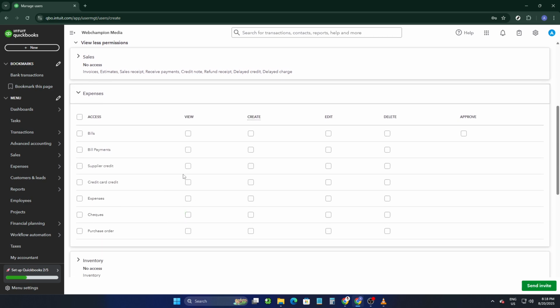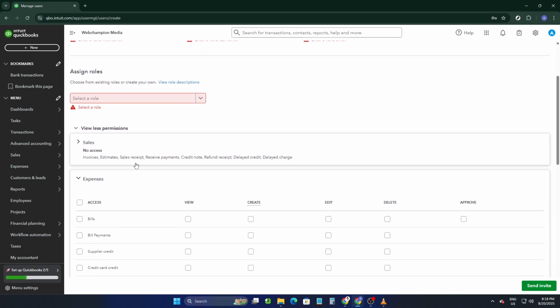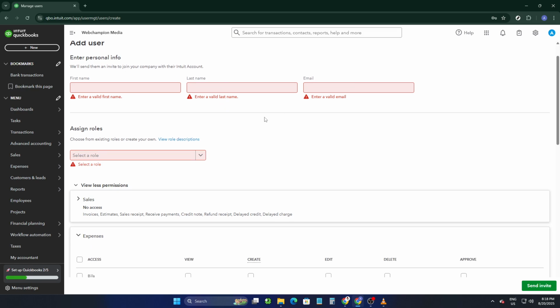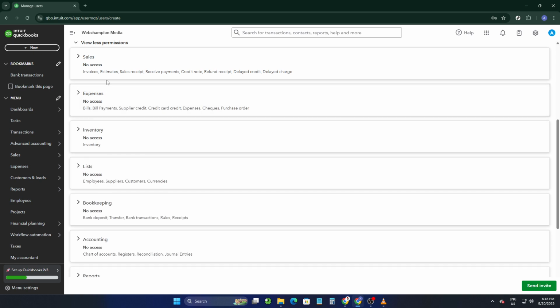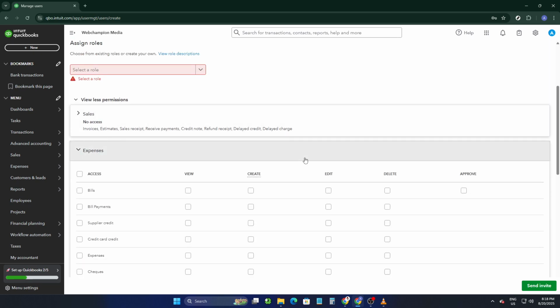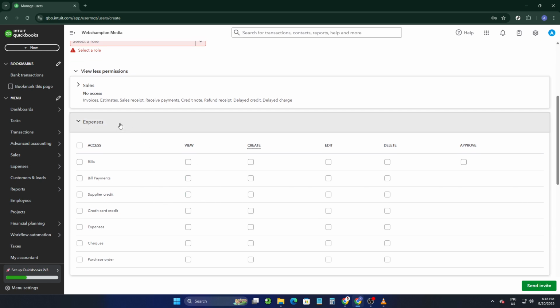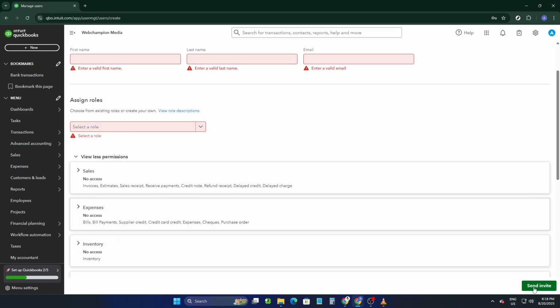But if you have QuickBooks Online Advanced, you get the ability to build custom roles. This is where you can fine-tune permissions. To do this, go back to Manage Users, select Roles, then click Add Role. Give it a name and description and choose which areas you want the user to access, like sales, expenses, or reports. From there, you can check specific permissions such as view, create, edit, or delete. You can even restrict access by location if you only want them to see certain branches or regions. Once you've set it up, just save the role and assign it to the user.